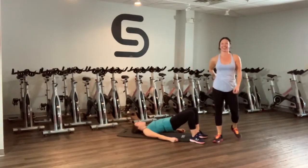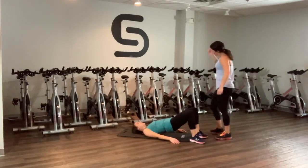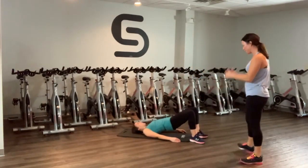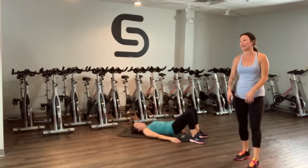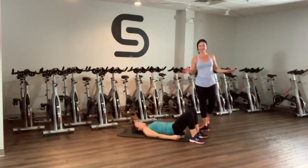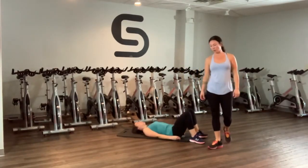The squeeze is like magic. That's where the sprinkle of magic is. The squeeze. Hold it. Let's go. Lower, lift, inhale down. Exhale up, inhale lower, exhale lift. If you're doing this at home, hopefully you're starting to feel that booty burn, baby. Glute bridge is one of my favorites, never gets old. And there's so much we can do with it. Four, three, two, hold it at the top.